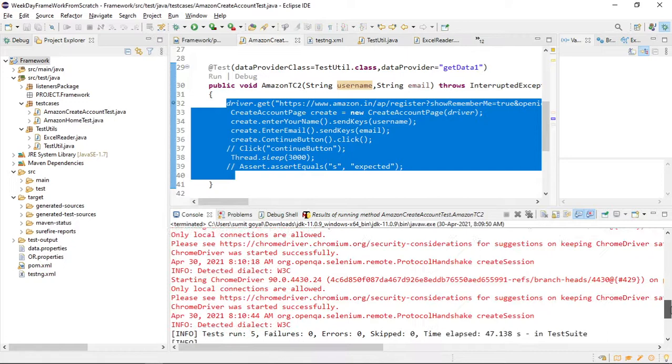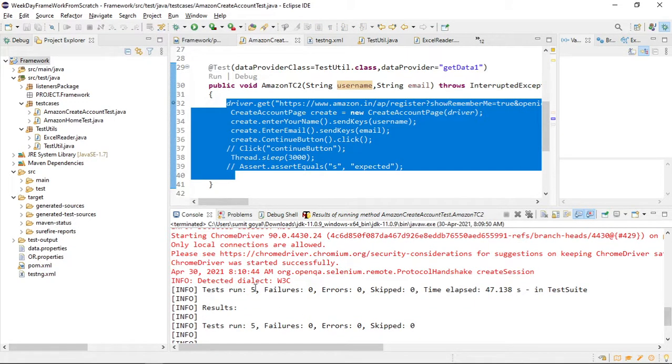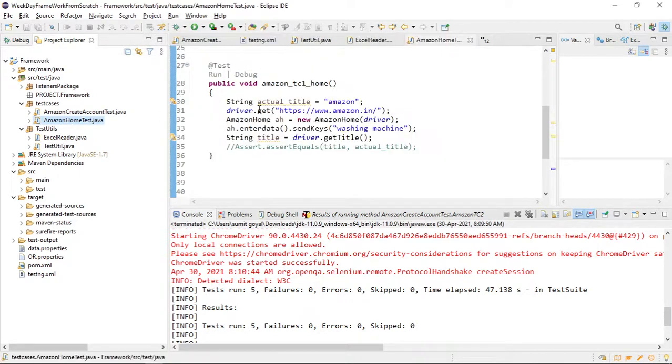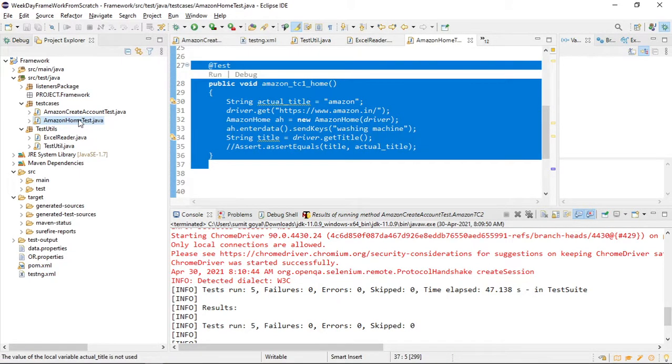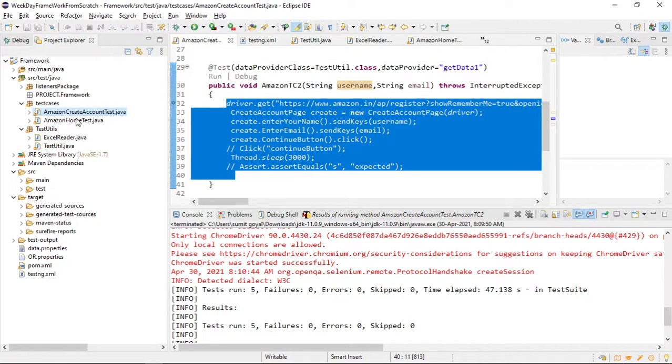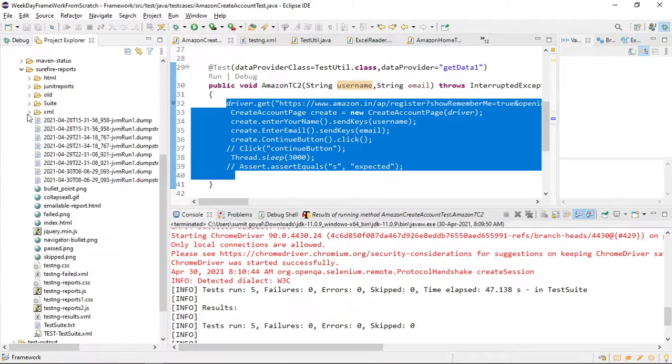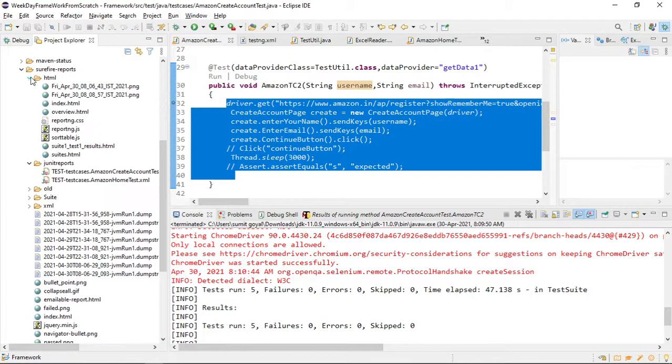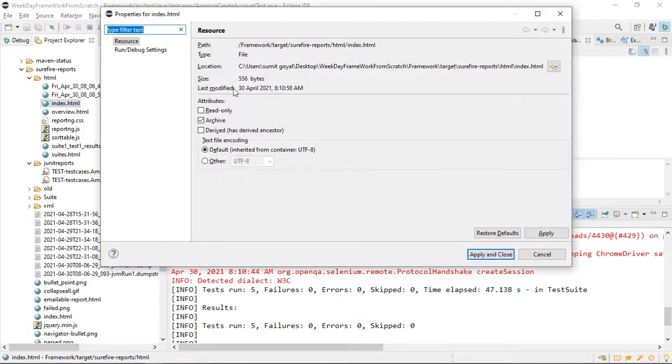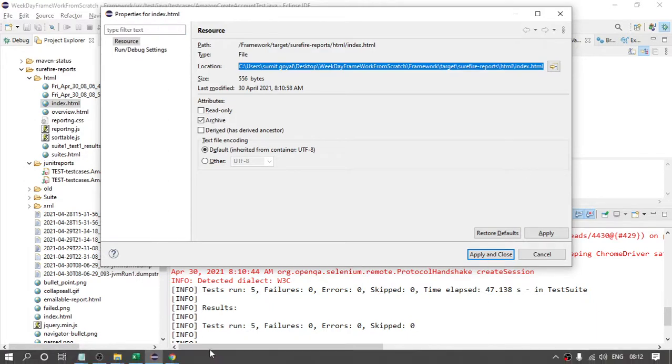So you can see, if you come here, total test cases run: 5. Why 5? Because one test case is from this one, and this is one test case without any data, right? Yes, total 5. It will generate the report. I think none of the test cases fail. So if I go to my report, let us see how the report will look. This is in the surefire report, HTML. These are the screenshots. But this time none of the test cases fail, so I think we should not see any failure in our report.